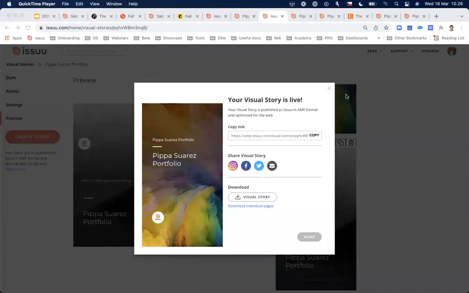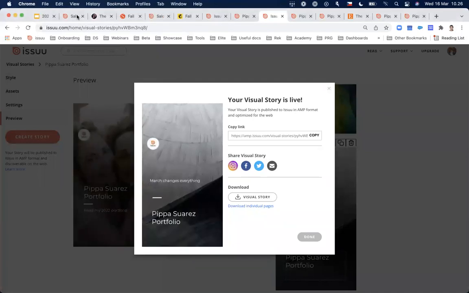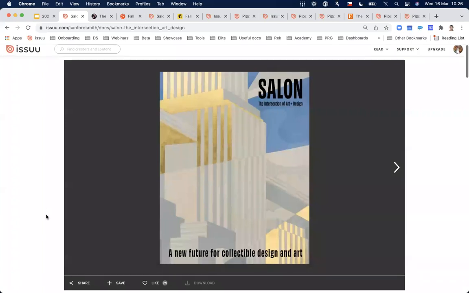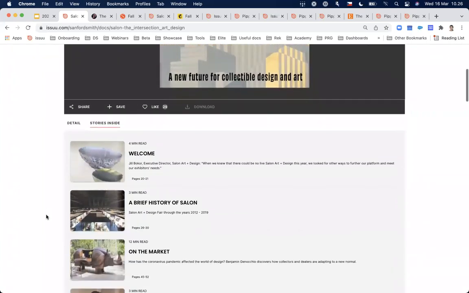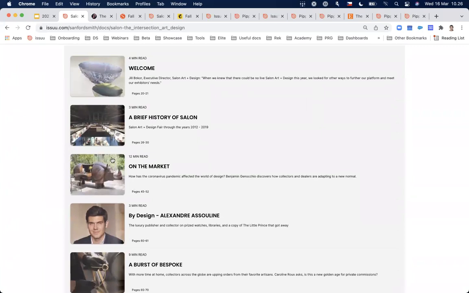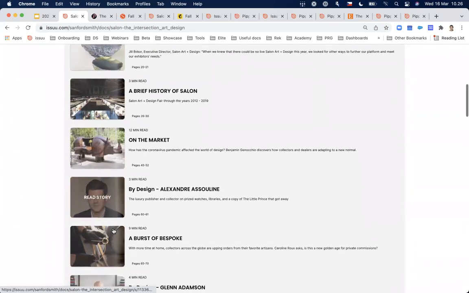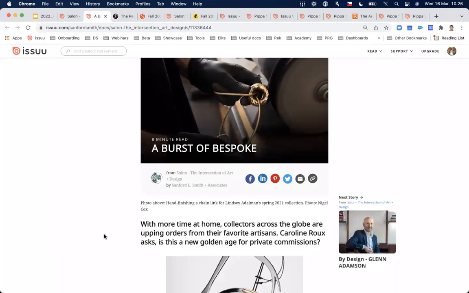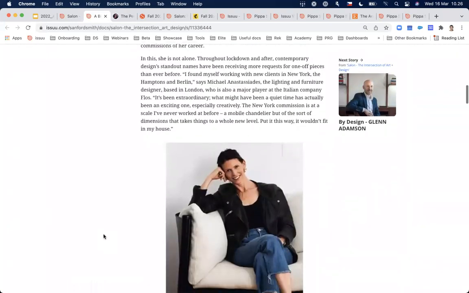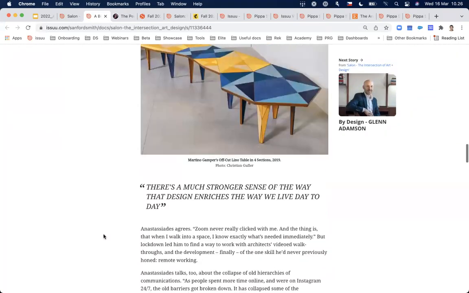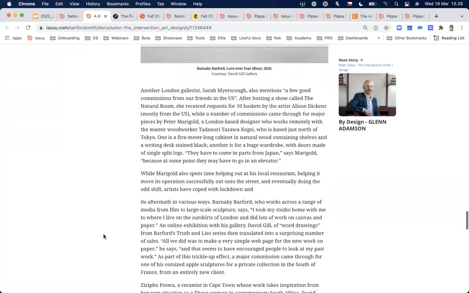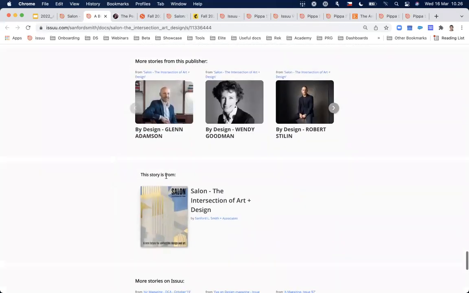So visual stories, we also have the article stories feature that I'm going to show you right now. The article stories are listed below the reader on issuu.com. We always tell the readers how much time they spent reading the publication, and there's also the title and the description. So here are the article stories, smaller individual pieces from the publication, and we always show where the article story is coming from, what is the original publication.